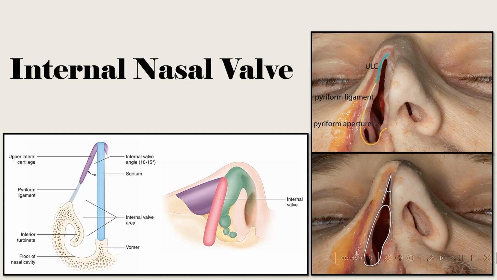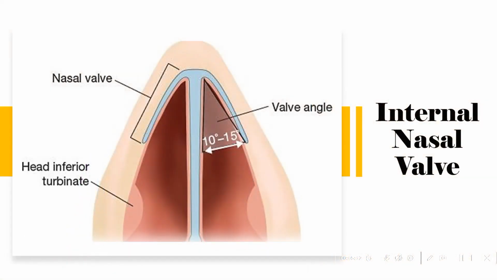In primary patients, the most common causes of internal valve problems are septal deviation, turbinate hypertrophy, inward displacement of the ULC, and lateral wall collapse. Clinically, one should carefully examine the internal valve to determine the specific areas of obstruction, as they can often be multiple. The diagnosis can be ascertained by retracting the cheek outward, which should open up the internal valve.